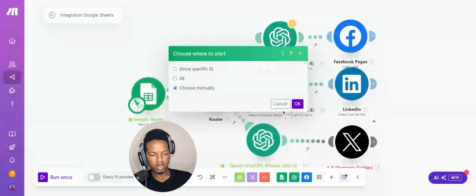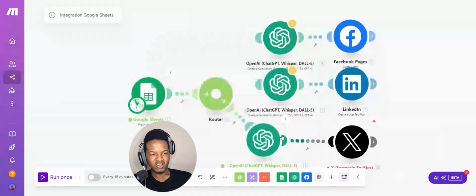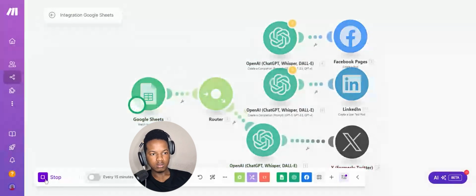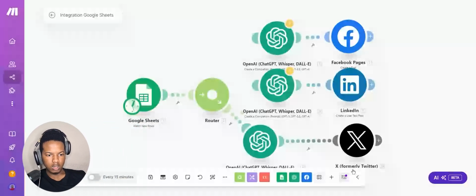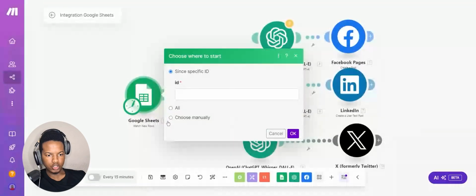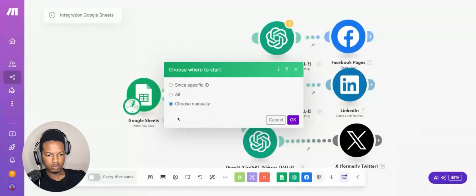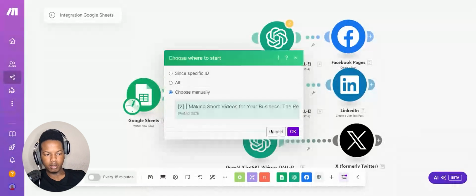I'm going to click OK, and then click run once, and let that automation run. Wait, what? Okay, so I'm going to click on choose where to start. I'm going to click on choose manually. Then I'm going to click on the newsletter that I had in place.